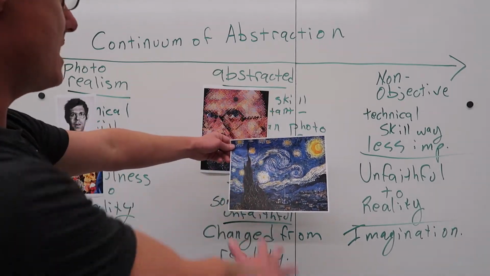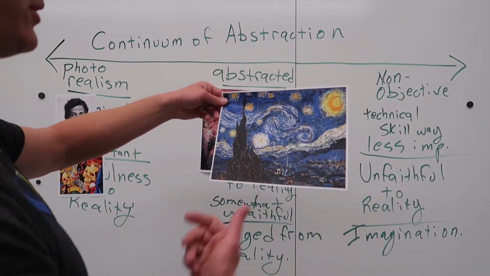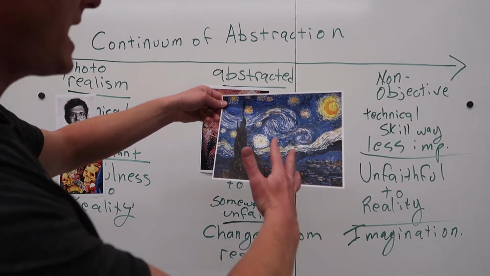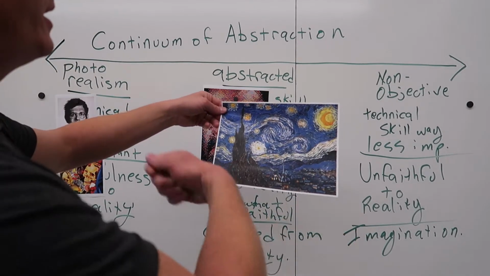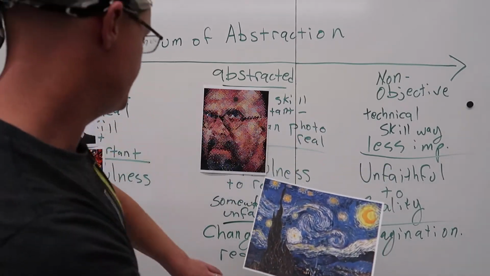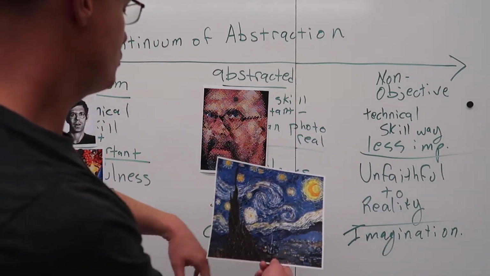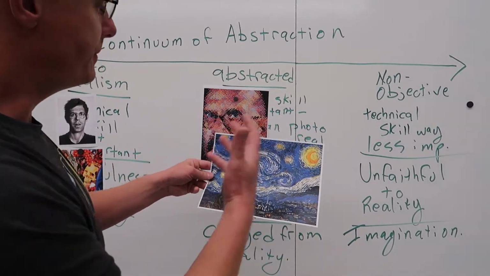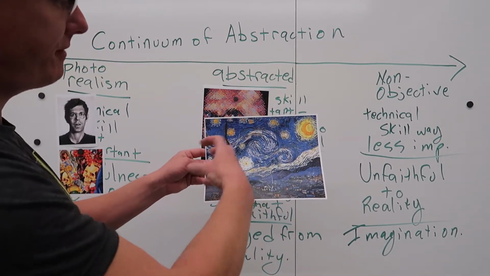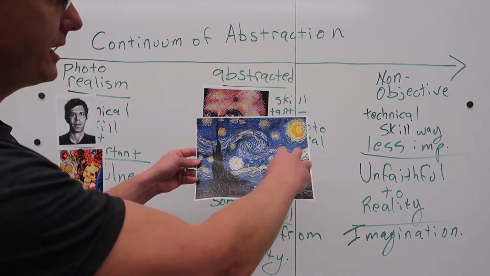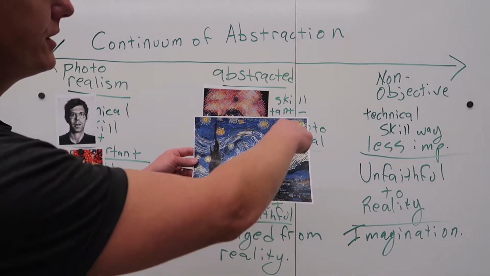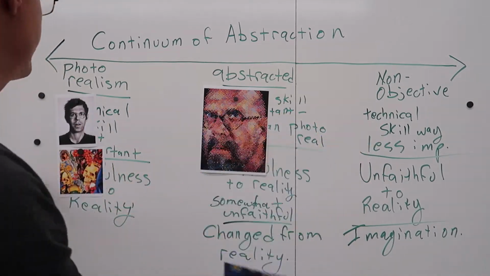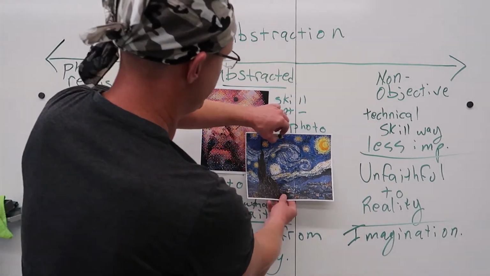So we can see that with the thick brush strokes and pastel work and a lot of the lack of detail and the expression and energy of the artist, we can tell that it's definitely changed from reality. It's somewhat faithful and somewhat unfaithful because we can tell what's going on. It does require some skill to have a good compositional sensibility and to use a lot of monochrome colors and to work with colors in such a manner that they fade in and out from each other. So we would definitely say that he's abstracted as well.